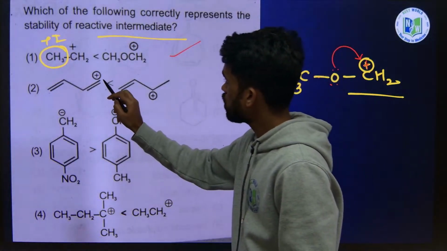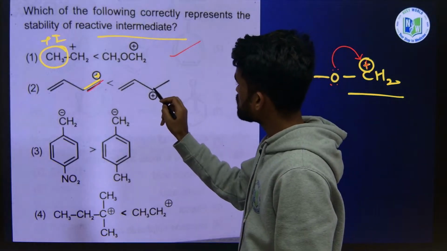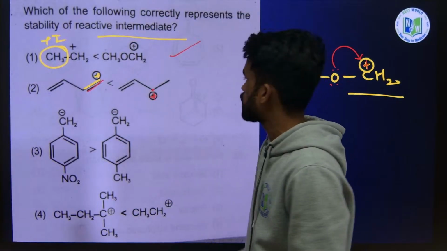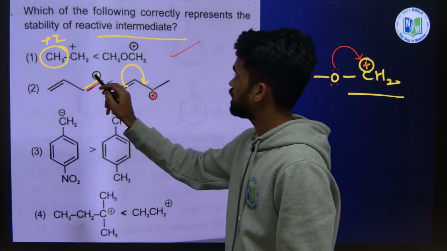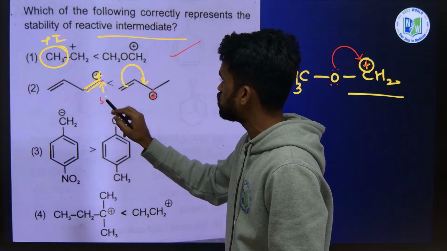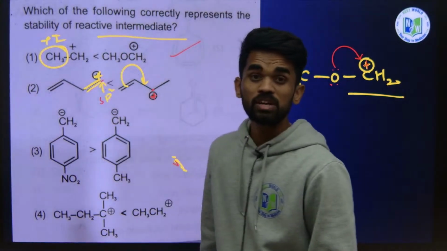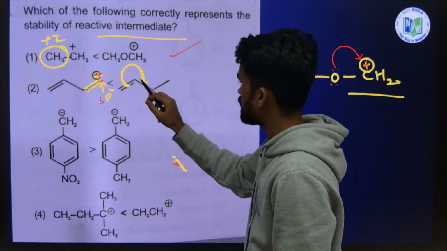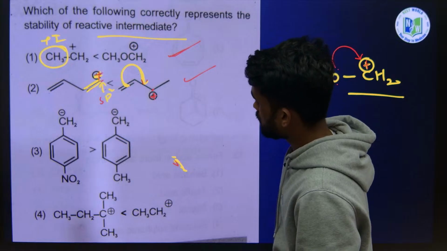See, here you have sp2 carbons with positive charge, and this carbon is an sp3 carbon with positive charge. Now this positively charged carbon is called an allylic carbocation, which can be stabilized by this pi electron delocalization. But here we have a carbon with positive charge which is an sp2 carbon. So an sp2 carbon means you should call it a vinylic carbocation. There is no conjugation for this, but here we have a conjugation like this. So this is more stable. Yes, this is correct, this is also correct. Like this we need to arrange.